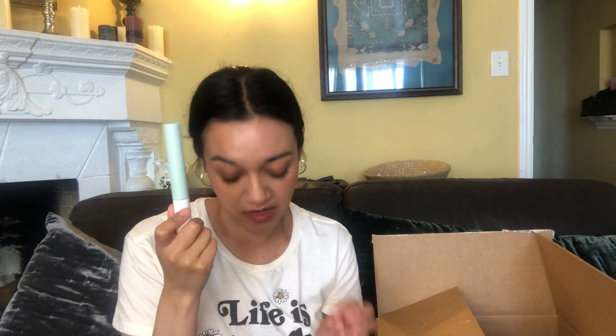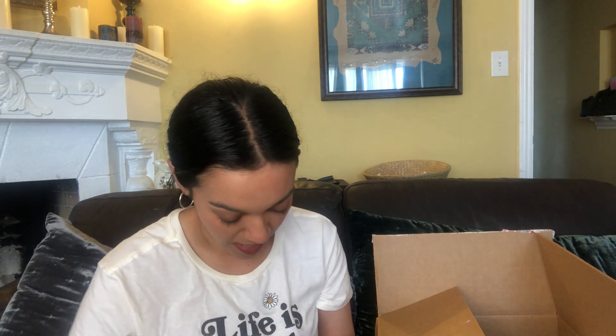This is a NARS lip gloss. Honestly, this color is not good for my skin tone — I'm tan, and this is a light pink shade. I'm probably going to give it to a friend. This is a full-size Tarte mascara. I really like Tarte products — one of the things I love about Tarte is they're very eco-friendly and have a lot of great vegan products. This is a vegan mascara, so I'll let you guys know how I like it.